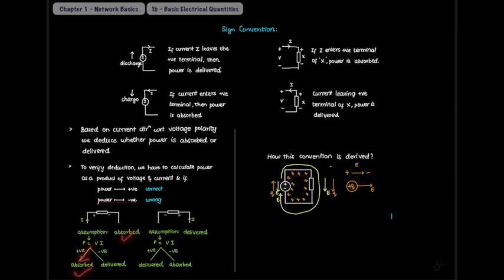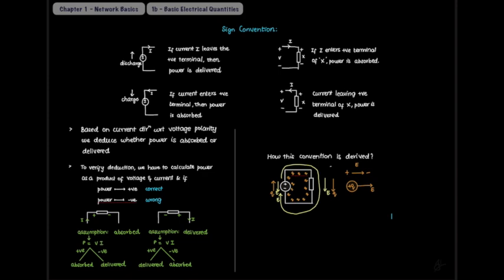My power is being absorbed. If it comes out negative, then we need to update it: the power is being delivered. A similar case is where I have my current leaving the positive terminal. Hence the assumption is the power is being delivered. With this assumption, I proceed to compute power, which is voltage times current. If it is positive, then my assumption is correct, it is being delivered. If it is negative, then my assumption is wrong, and I need to update it to absorbed.